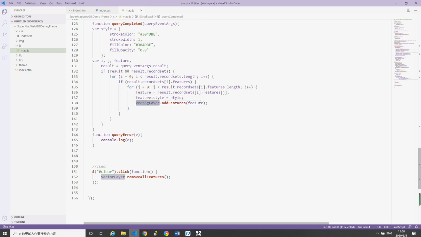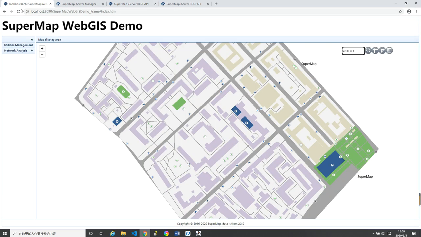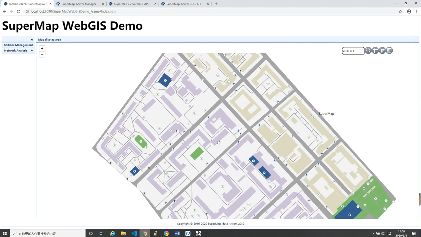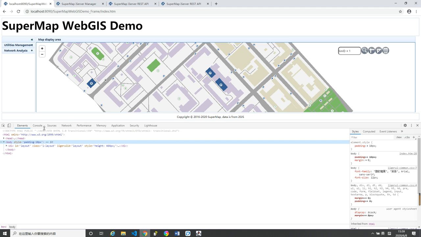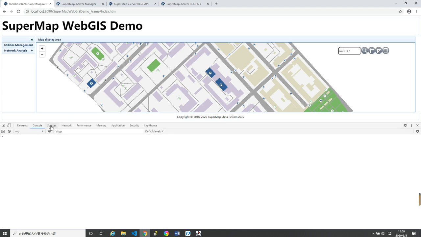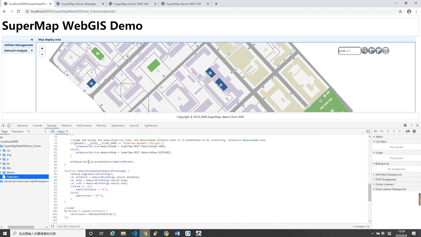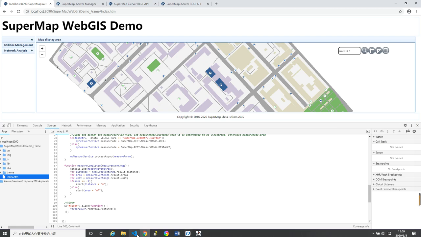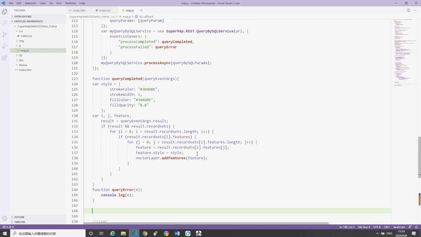So here we can just save it, run and refresh. Here we can just search. Press F12 to check the sources, and here we didn't save it.